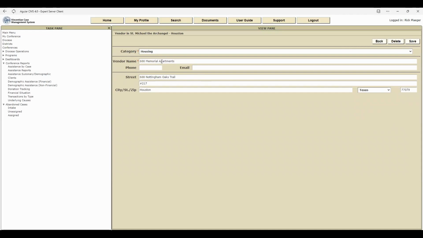You can then change the vendor name, you can change the street, you can put any additional information, you can add an email address. Once you are satisfied with it, you can click Save. And at this point, it will no longer be in your new vendor list. It becomes part of the vendor list.